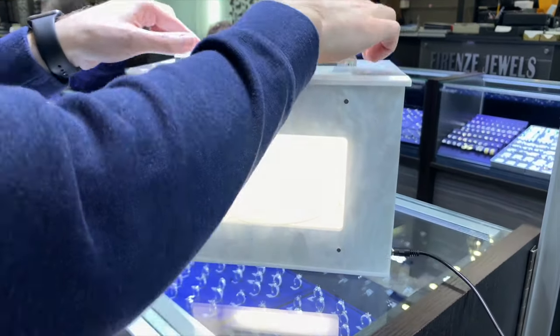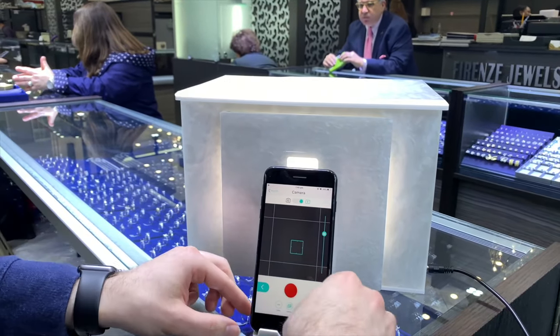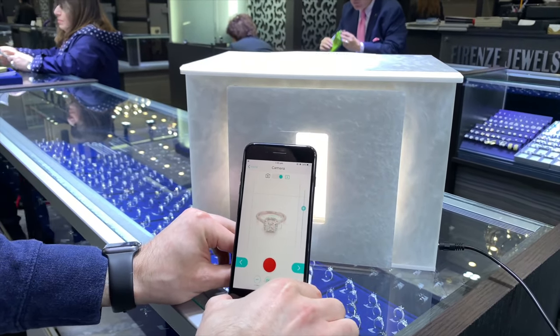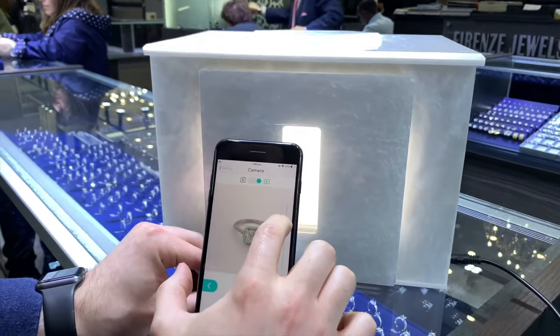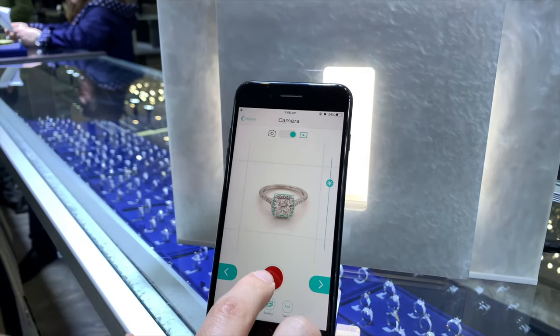Make sure you clean it before you take this video. Have your phone's Bluetooth ready on the GemLight app. Very easy to use. Make any adjustments you need. Make sure it's centered. Tap the middle so it's in focus and play with the balance. Very easy. Beautiful shadow on the bottom. And hit record.